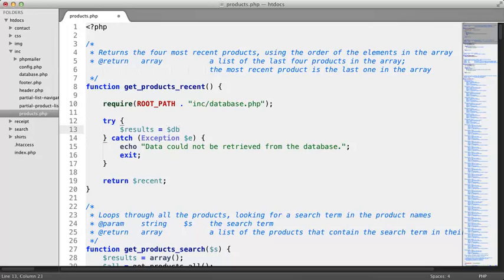Our DB object was created in the database include file, so we can call methods on it here. We want to execute a query. As you'll see, we don't have any user input, so there's no need to use the prepare method here. We want to select the same product information that we've selected in other queries.